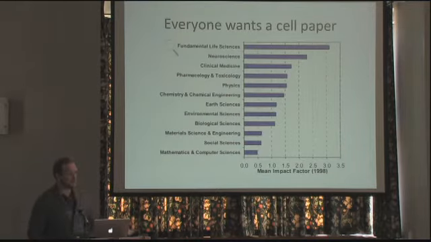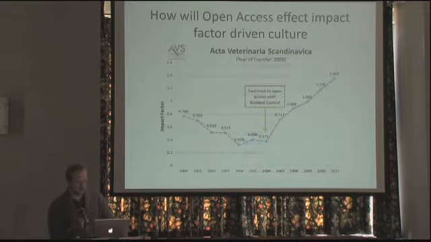Being in medical genetics, I'm a science student, so that has altered my perception of things. Everybody wants a Cell paper where I'm from. A Cell paper, a Nature paper, they don't really care about open access. And this just speaks to the fact that we need a bit of a culture change. And ultimately, it'll be a forced culture change, if anything.